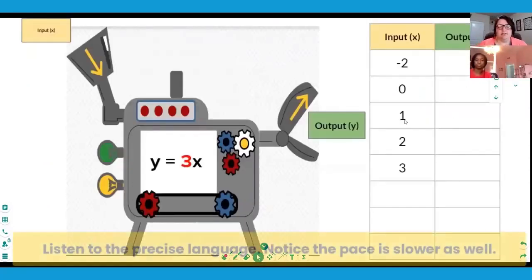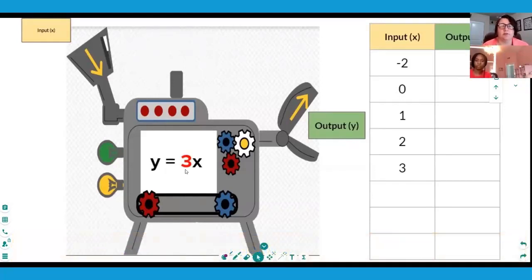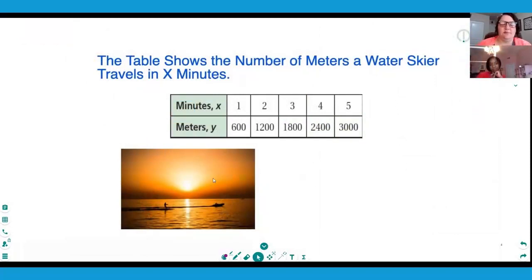Here, if I give you inputs, you can see y is going to change directly because x is being affected by the three. What is that three doing to x? It's multiplying. It's tripling whatever we're doing. If I put in negative two and triple it, what do I get? Negative six. If I put in zero? Zero. If I put in one? Three. We only have a few more minutes left, so this is perfect.